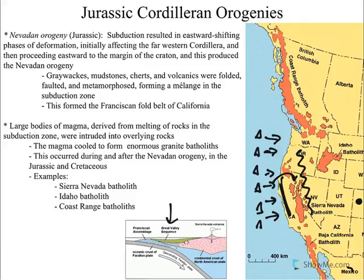Plus, what we really see down here is that this angle of subduction can change over time. And this is going to become important as we move into the Cretaceous and look at some of those later orogenies. This angle can change, and it can start to affect further inland where you get steep subduction. It's going to affect over here, but these angles of subduction can become less steep over time. As it becomes less steep, it's going to affect the more interior of the continent. So as we move through the deformation of the Cordillera, we're going to see the deformation march eastward. We're going to see deformation move more and more inland.